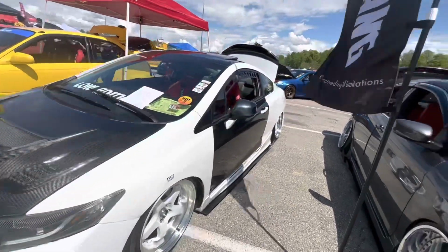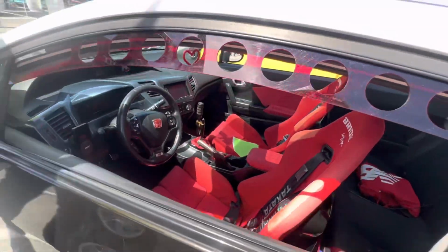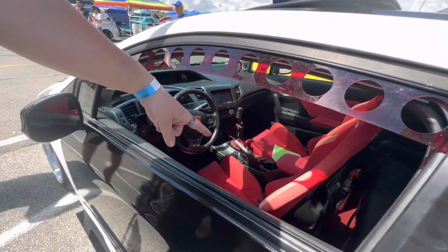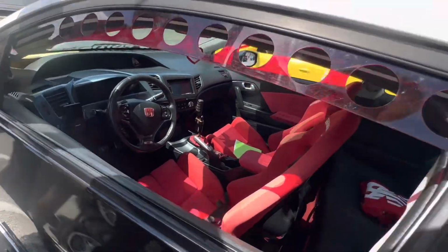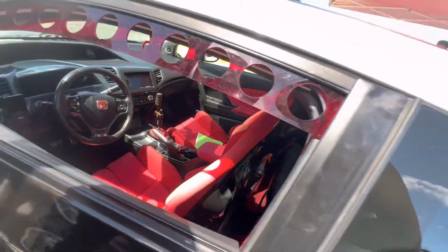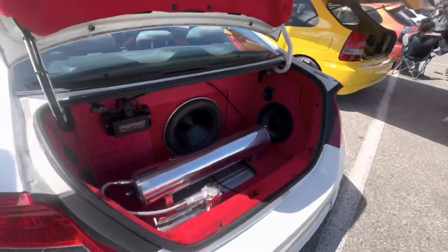Look, even got the Lomax ride seats. Those are the same seats I have. Wow. See, but he has the harnesses I want. I want those harnesses. What do you think, Noel? That would go fire in my car. Let me see. Oh, yeah. It would be nice. I want red and black ones. I have the same thing, I think. Yeah, he got you beat, bro.